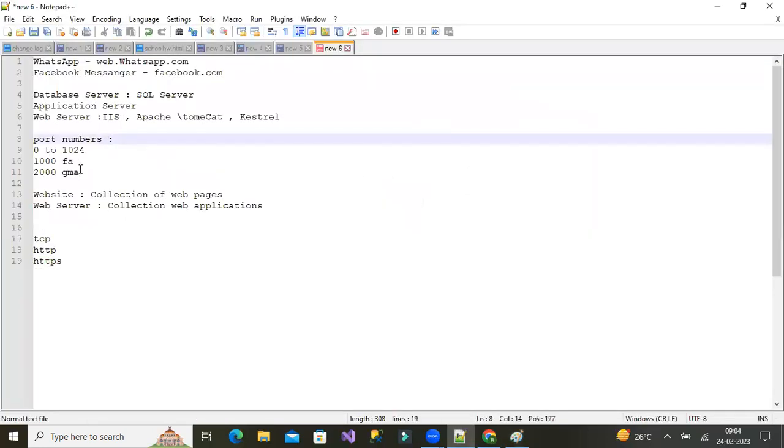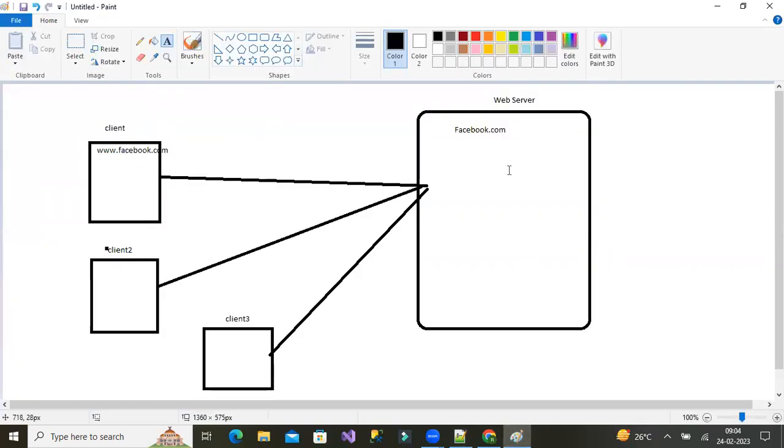Okay. Now we understood the concept of a website, a web server, and how the communication will be exchanged between your client and server. When it comes to a website, here you'll find two roles, client and server. Where is my website? Your actual website will be there in the web server. Once it is connected to the internet, it can be accessed from anywhere, by any user. N number of people can access this application from anywhere.